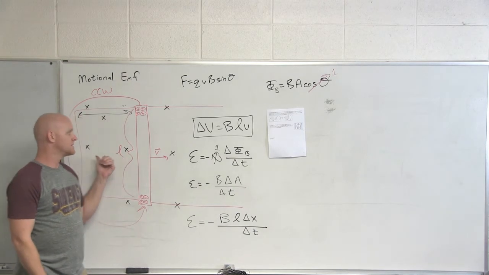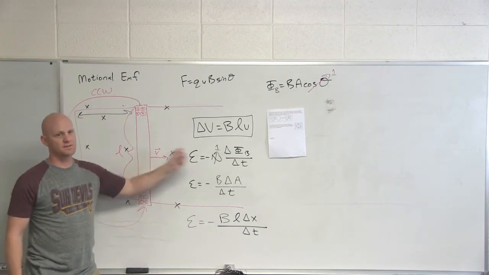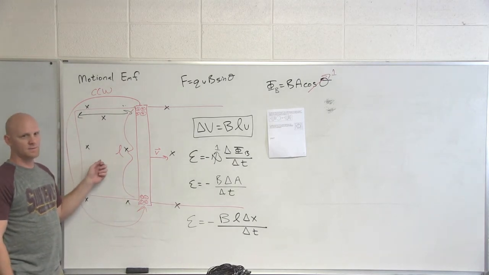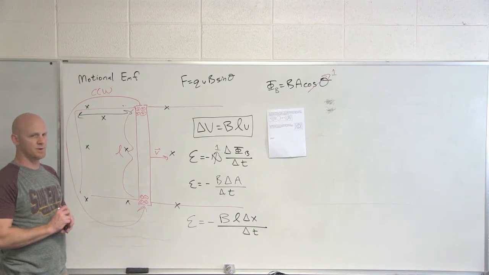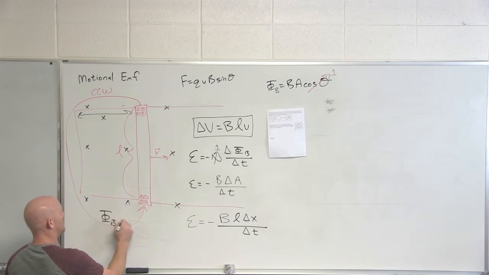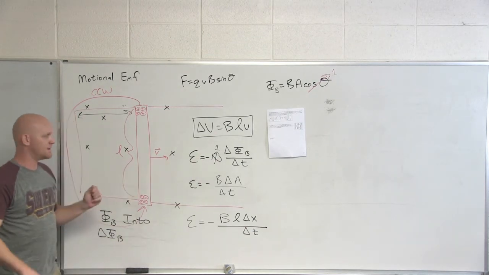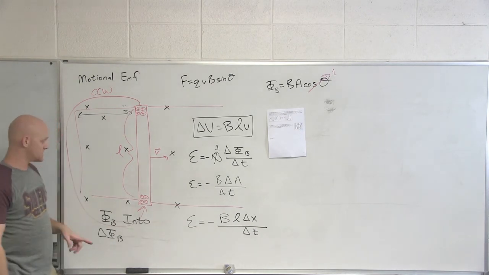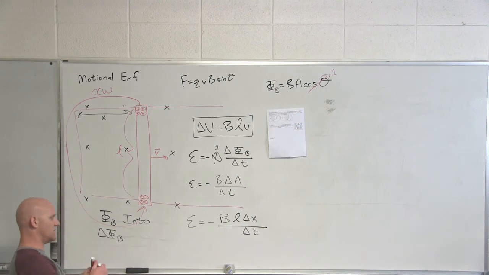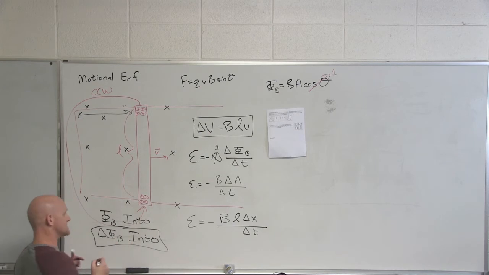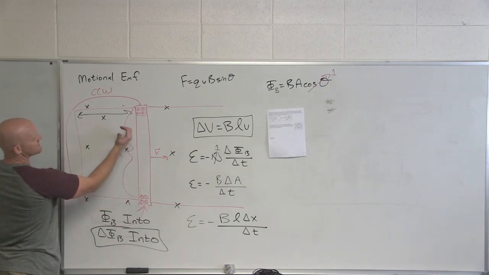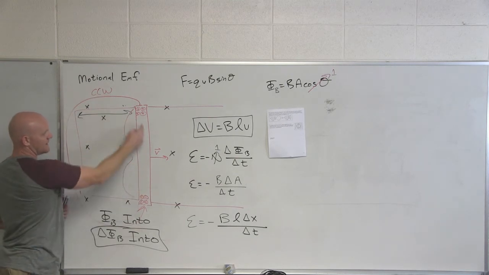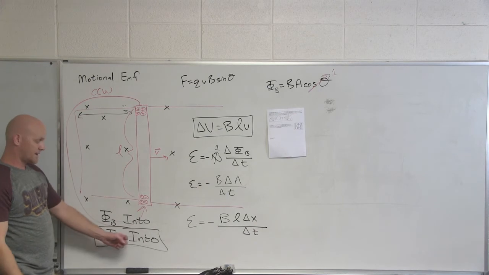Cool. So let's go back and look at this one more time. So as I move this lovely bar to the right. So first of all, which direction is the flux point relative to my loop here? Which direction is the flux point? Well, same direction as the field. Which way is the field point? Into the board. So here my flux points into the board. As I move this bar over, are the number of field lines passing through my loop growing or shrinking? Growing. So my flux points into the board and it's growing. So my change in flux points into the board. That's what I need to oppose according to Lenz's law. So I need to generate a current that results in a magnetic field pointing out of the board, which means it's going to flow counterclockwise. What we already discovered just by looking at the positive negative charges and the effect of the magnetic field on them. We can also figure out the same thing using Lenz's law here.